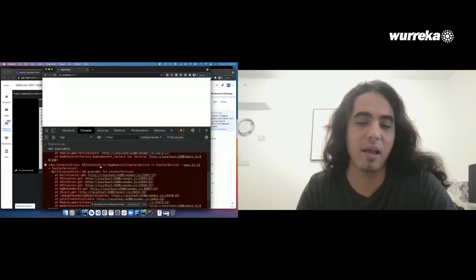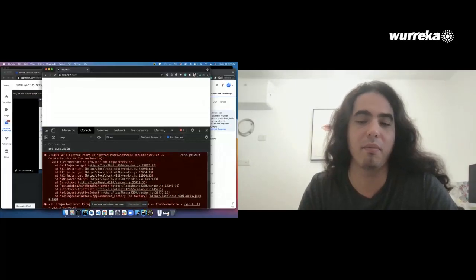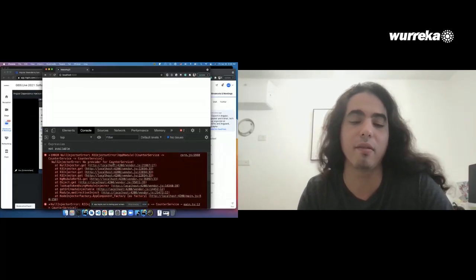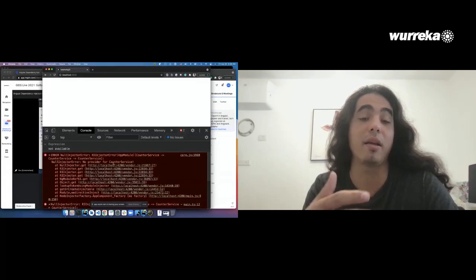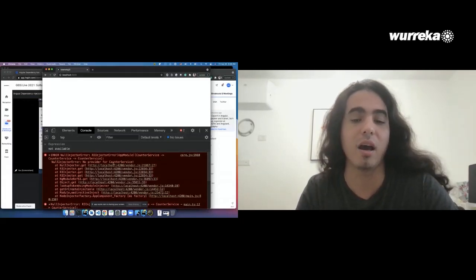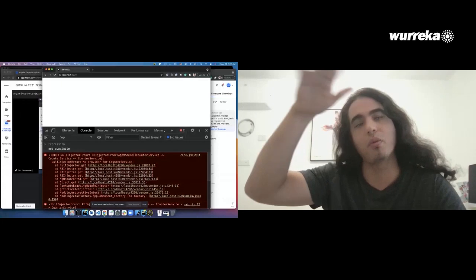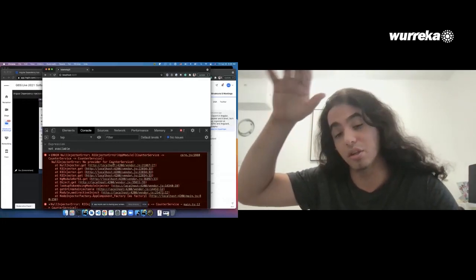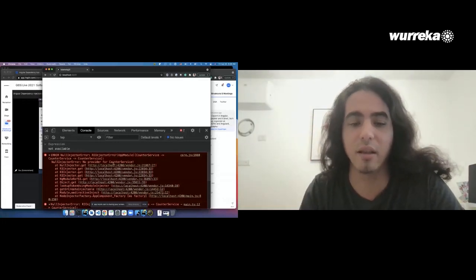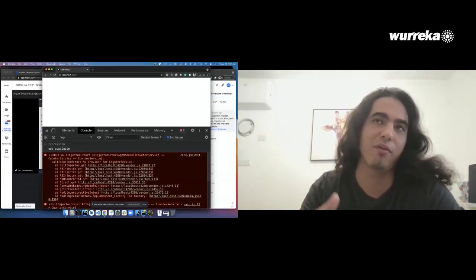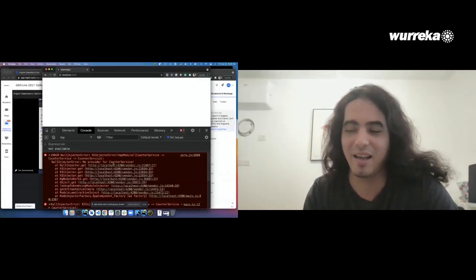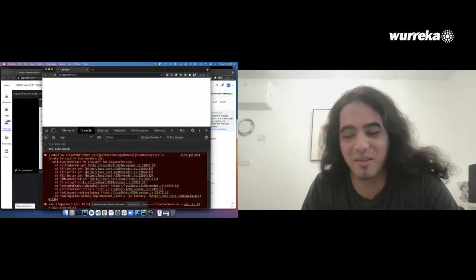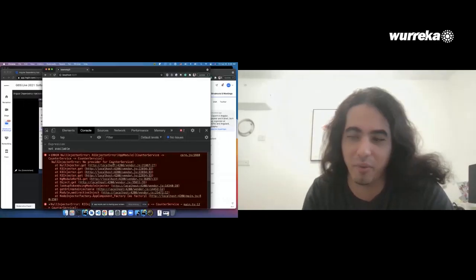So the only reason that I generated this error is because I want you to know and speak the right terms, use the right terms. So you know that the R3 injector, that's the root level module injector, all right? And the null injector is some kind of an injector, which is nothing, a node that can throw an error.